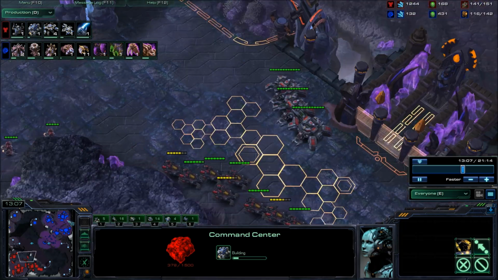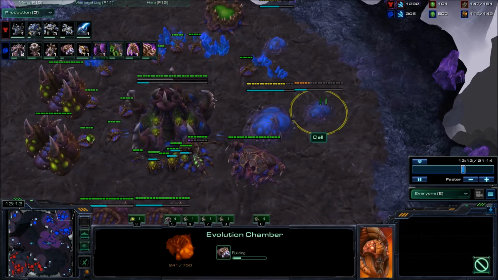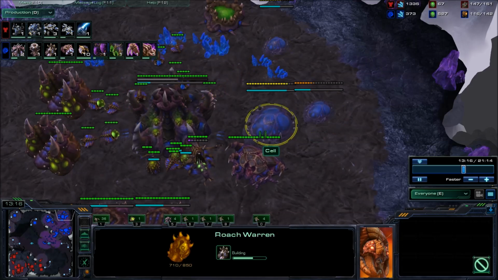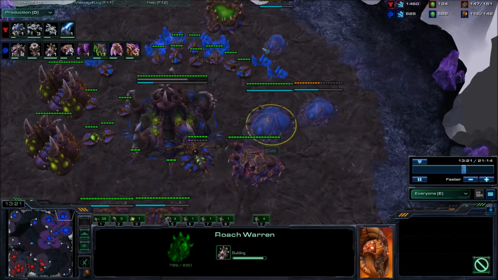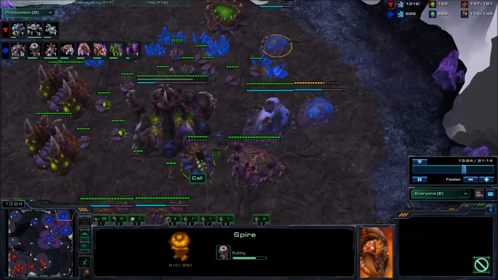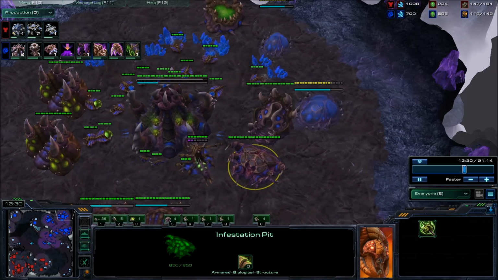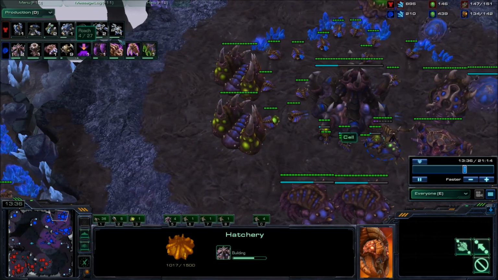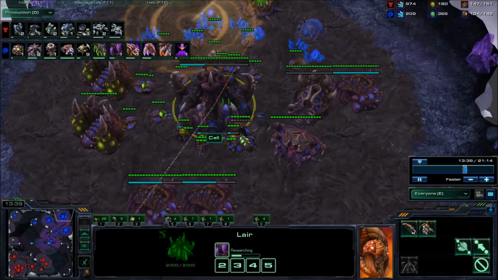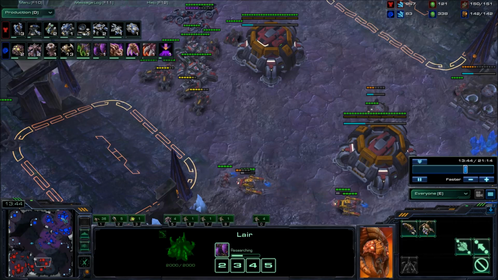At this point, you're going to want to be checking for when his hive comes down. As you can see, he's kind of realized what's going on, and he decided to get another evo, probably for ranged upgrades, a roach warren and a spire, and he has his infestation pit. He really realized what's going on. He says, okay, you're going mech. I'm going to double expand. I'm going to get my spire and hive out, and I'm going to try and counter your late game army with my own late game army.